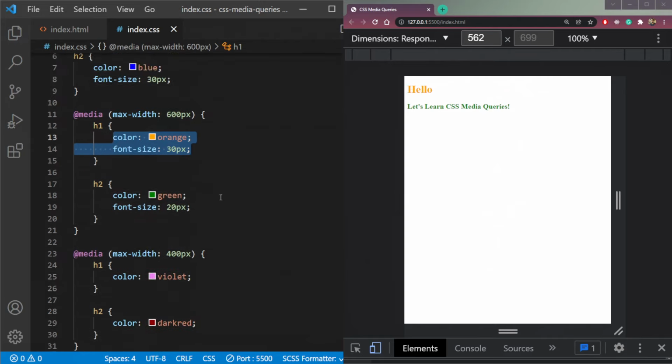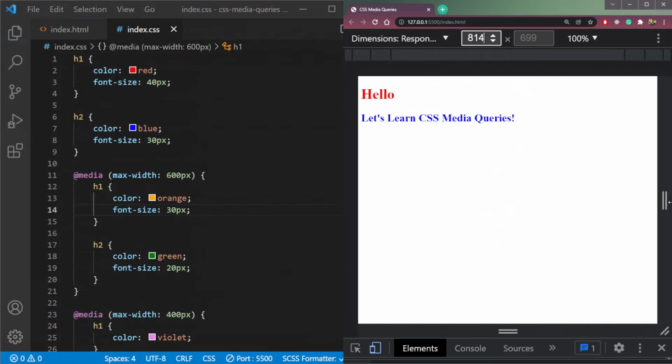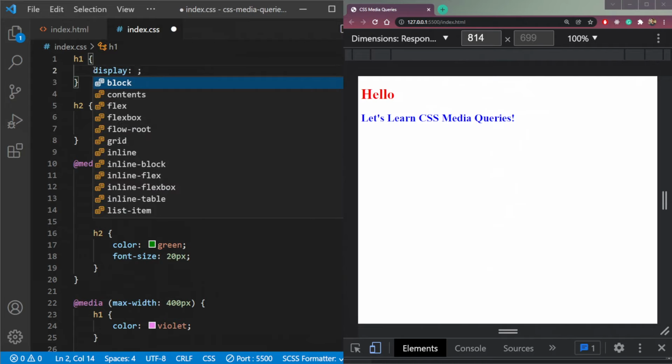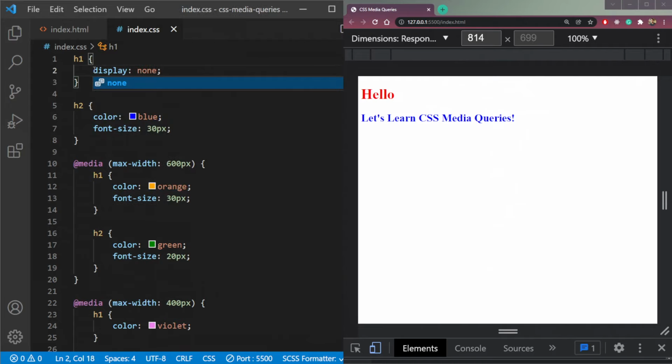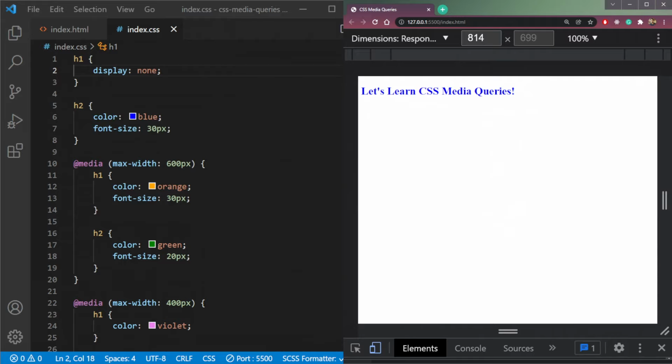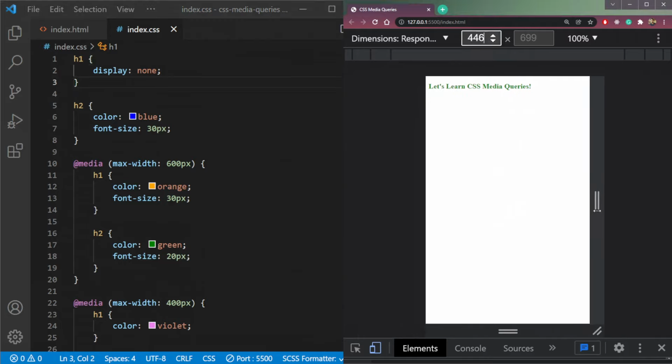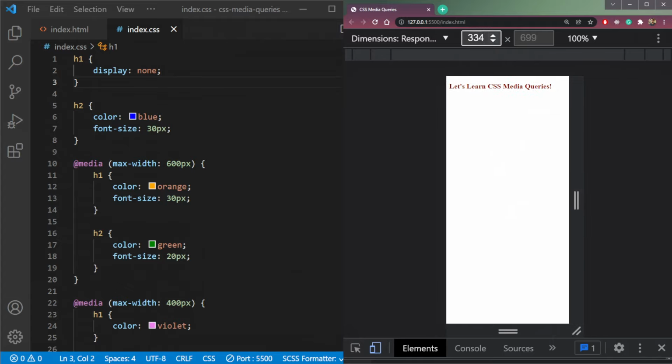So it's the normal CSS. We have all three elements on all screen sizes. Let's set display none on the first H1. See, we don't see anything here. If we decrease our screen, we won't see H1 anywhere, because CSS runs from top to bottom and this display none is overriding the other rules as well.